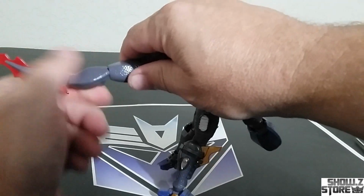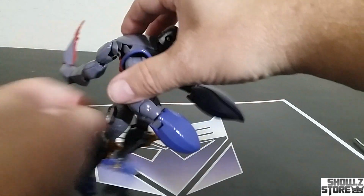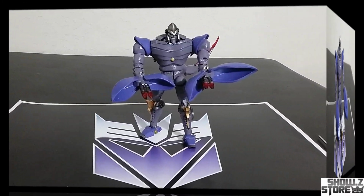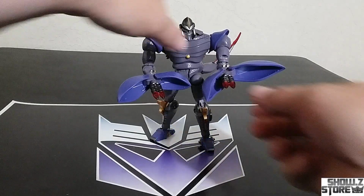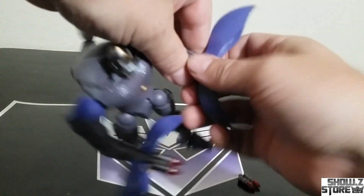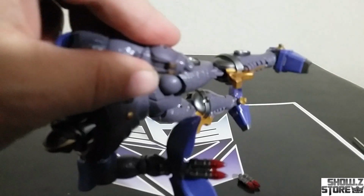Swivels here. So it's all ball joints all the way down it. So you could get all kinds of weird stuff, as I was showing with that tail. As we discussed, he likes to accessorize, and he comes with these missiles. So these missiles plug in, and then the actual fists pop into a ball joint. So there's a ball joint on there.